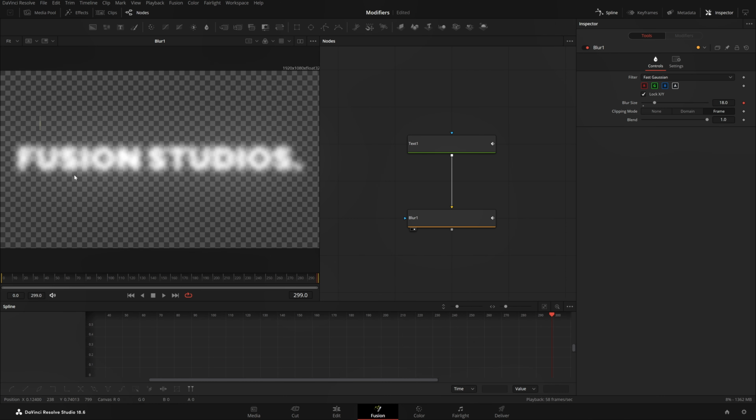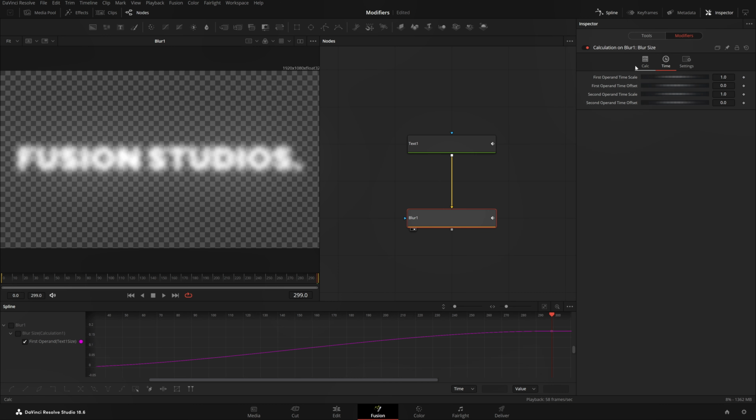And to change this or invert this blur, what we need to do is we need to come back to blur, and in modifiers we will change the timing values of this calculations. All right, and how do we do that? Again, we need to come to this time value, and here, because I have my spline enabled, let me check this also so that it will be easier for you to understand or visualize it.